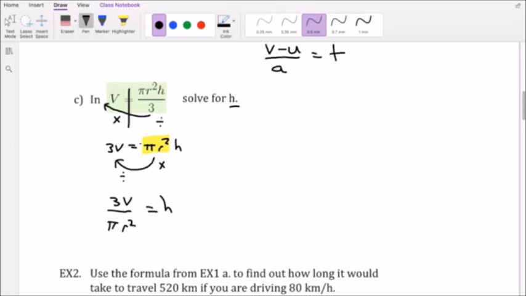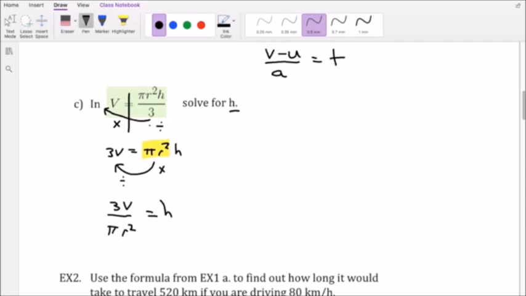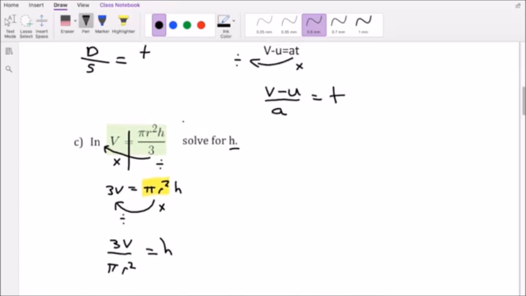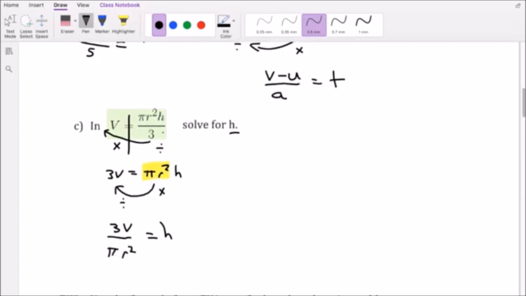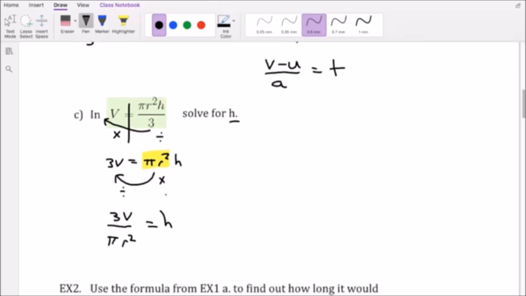So we have to concentrate on inverse operations, right? And the other item here is the item you move first is the items that are not directly attached to your variable you're looking to solve for. For example, up here it's u plus at, so we move the u over first. This one here it was πr² times h divided by 3, so 3 is still attached but not as closely related as these two, so we move it over. It just makes little things easier.